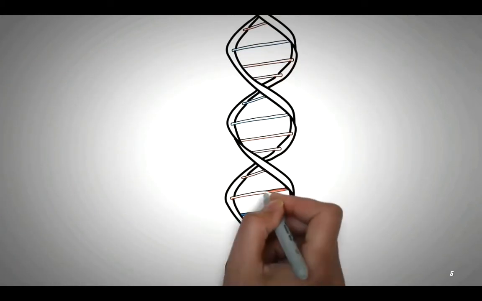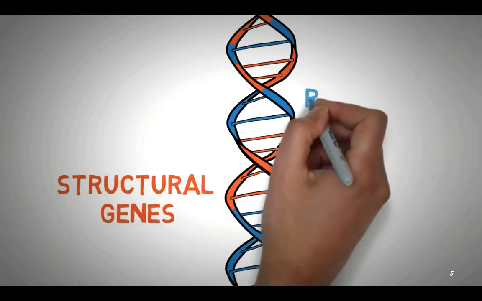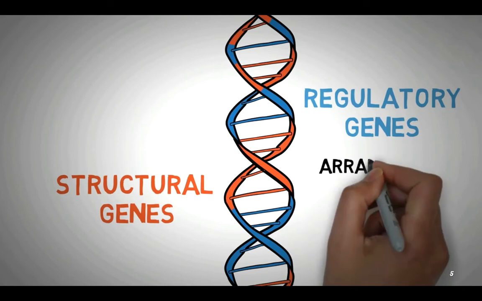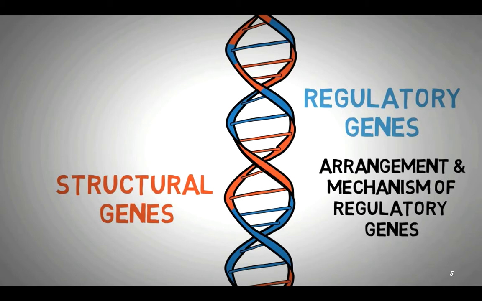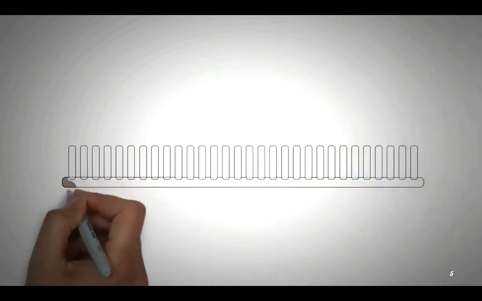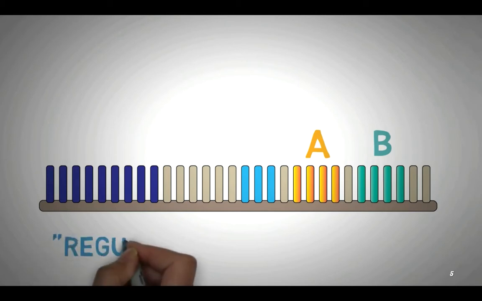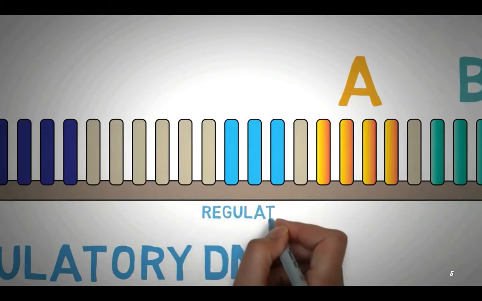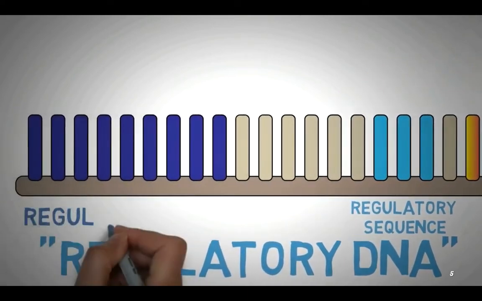Now, like we discussed earlier in this video, we have structural genes that code for proteins, and then we have regulatory DNA which regulates the proteins the structural DNA makes. Let's look at how this regulatory portion of DNA is usually arranged and what is the most common mechanism in gene regulation. Now, suppose we have two genes on this chromosome that code for protein A and protein B. Just before these two protein coding genes, we have the regulatory DNA that is shown in blue, which controls these genes. The regulatory portion of DNA is usually arranged into a regulatory sequence that is shown in light blue and a regulatory gene, which is shown in dark blue.